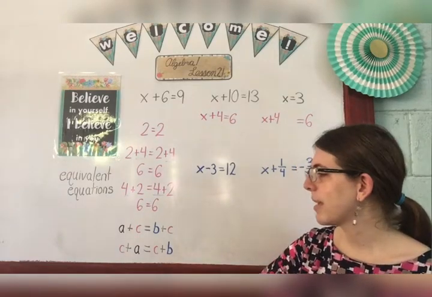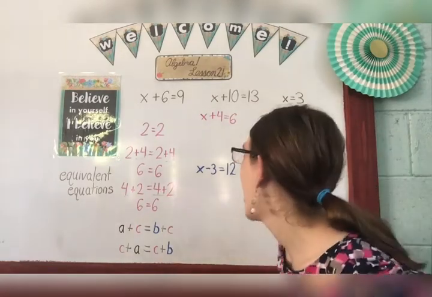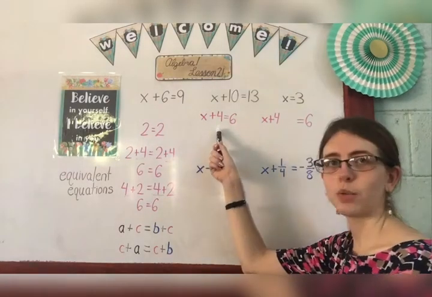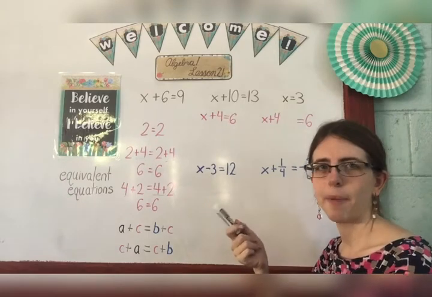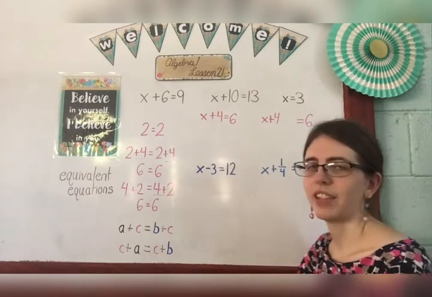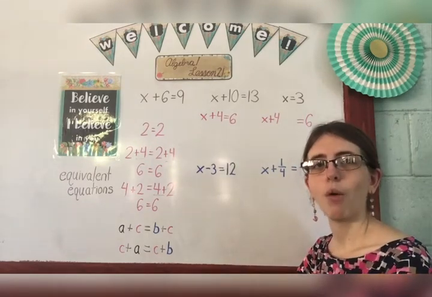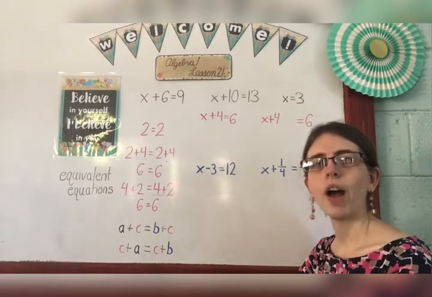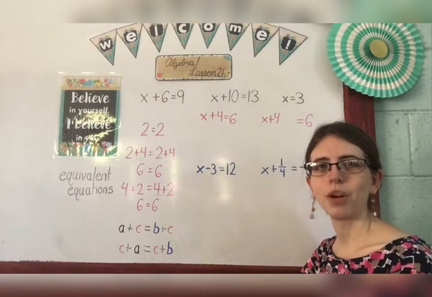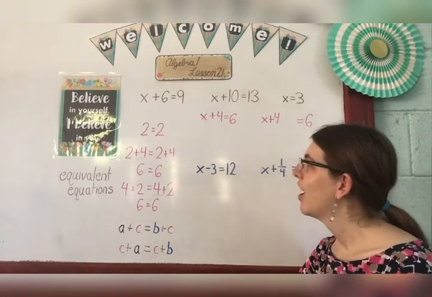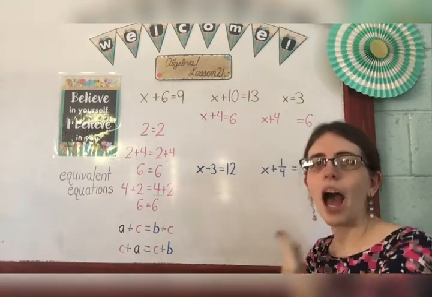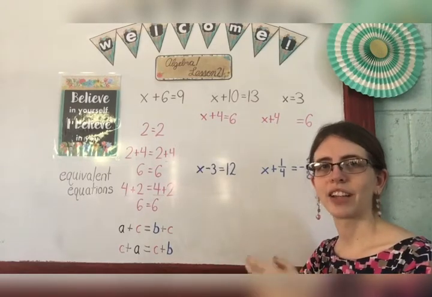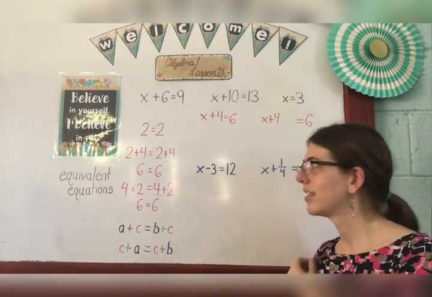So let's look up here at x plus 4 equals 6, this equation in pink. Now you see it repeated over here. We're going to get to that in just a minute. So x plus 4 equals 6. I want to find out what x is. I want to know what number will satisfy my equation. What is the root of this equation? So to do that, I know that I need to do the opposite of whatever is being done to x right now in order to solve for x.